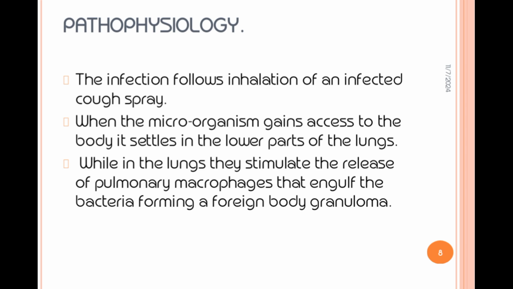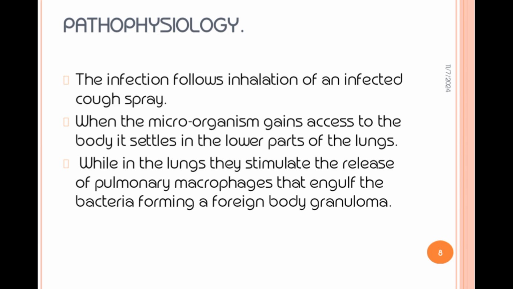So once you inhale an organism, specifically the tubercle bacilli, you are going to find that it will travel from your nose down and go to settle in the lower parts of the lungs. And in those lower parts of the lungs, that's where we find the alveoli, where gaseous exchange takes place. And I said one of the characteristics of the tubercle bacilli is that it is an aerobe, hence it goes specifically where there is a high concentration of oxygen.